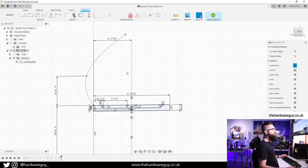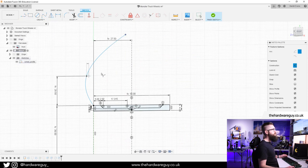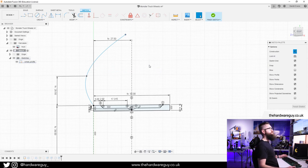Let's go to create arc, 3-point arc. And I just want to create one between these two points. Drag that up. And we just want it to be, yeah. Actually, we want it to be centered as well, right?